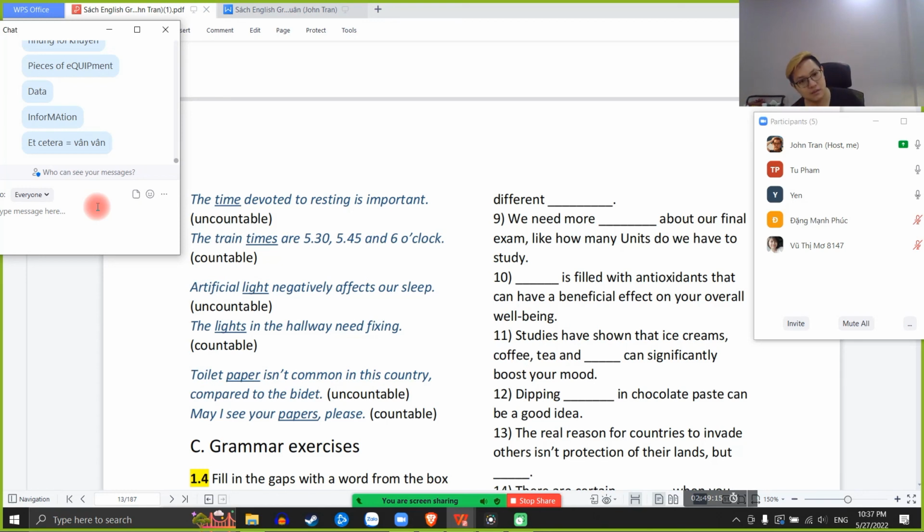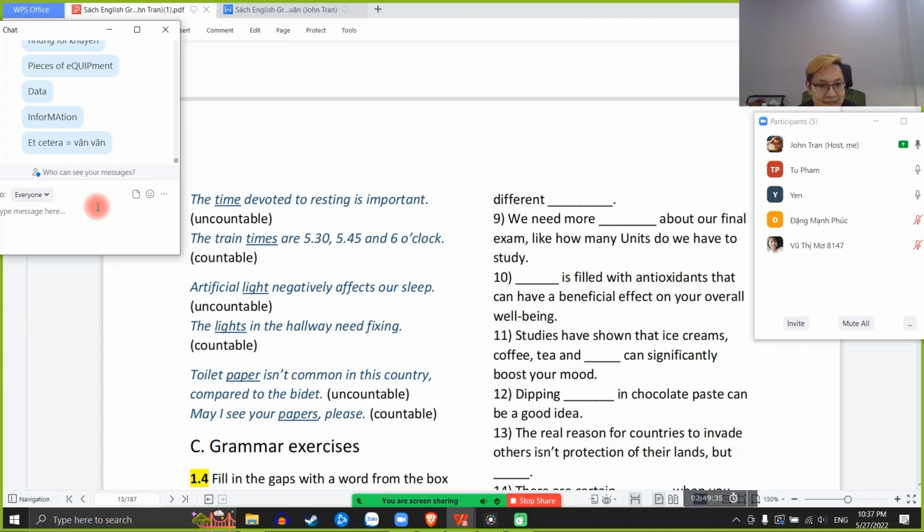Uncountable. The lights in the hallway need fixing. Countable.